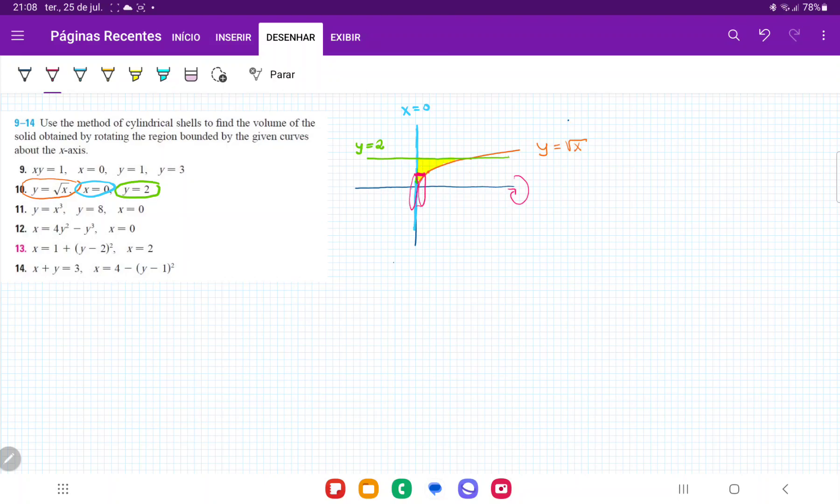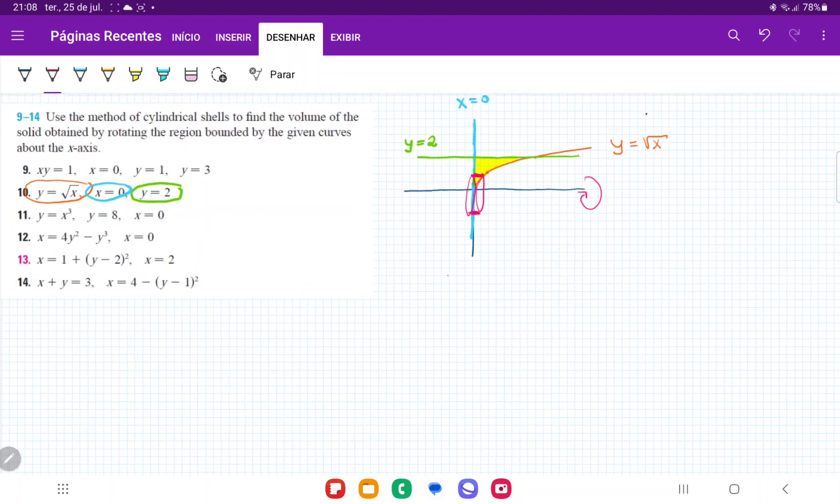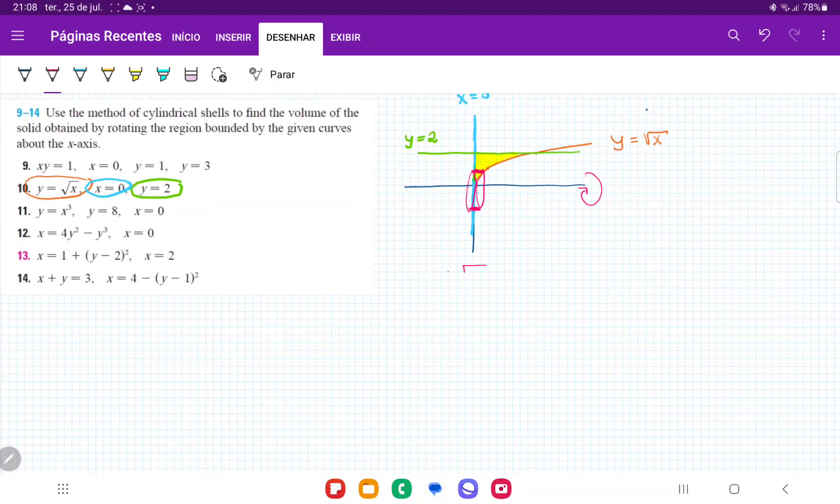So when we rotate it, we end up with this cylinder, and when we open up the cylinder, think of it being like a sheet of paper, like an infinitely thin sheet of paper that we wrapped around the x-axis. And so what is going to happen here is we're going to have these different widths that we are rotating. So we're going to have these different cylinders, and when we add them up, we're going to end up with a volume.